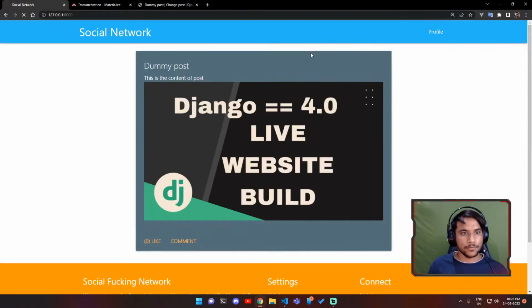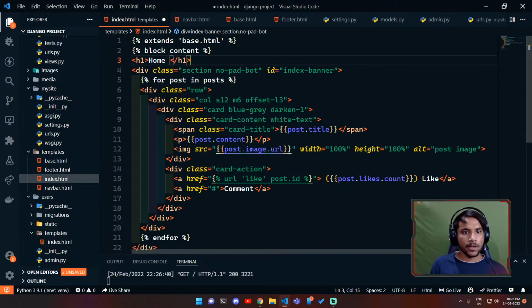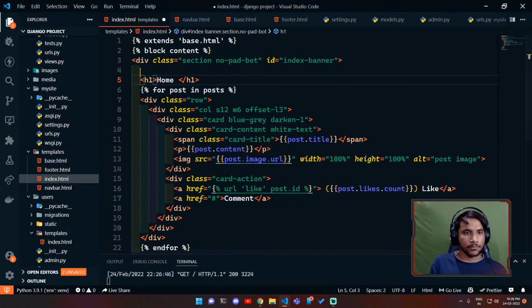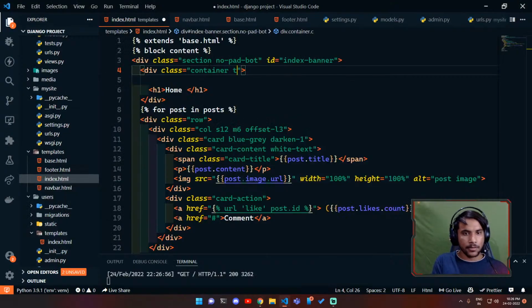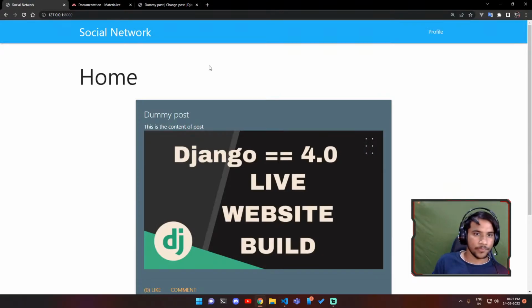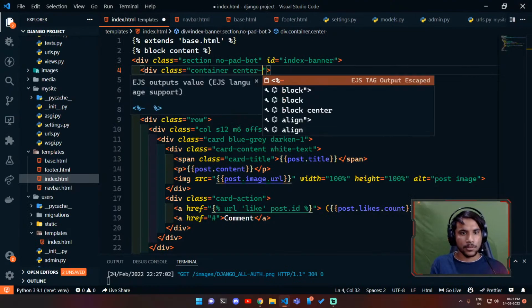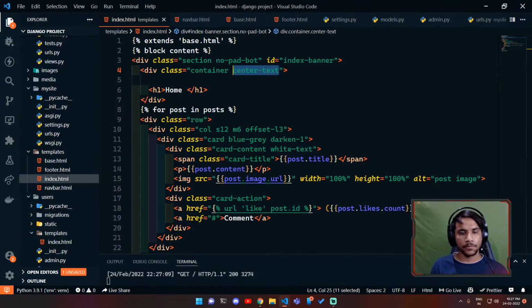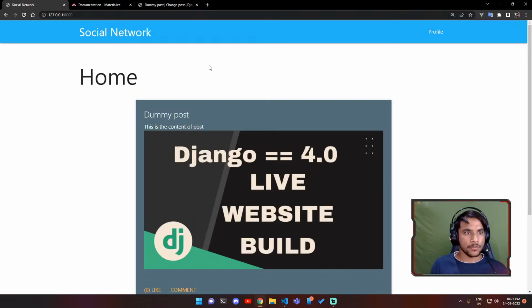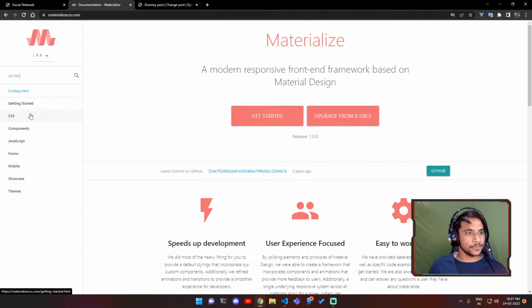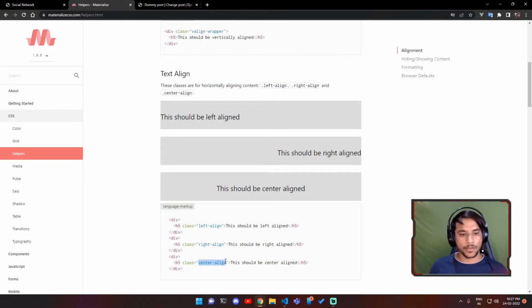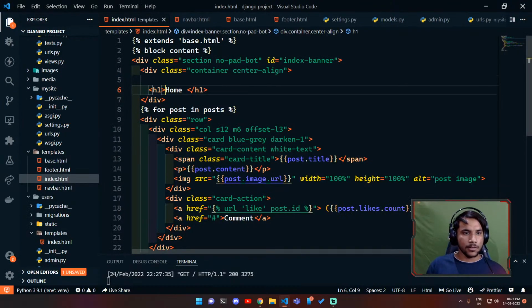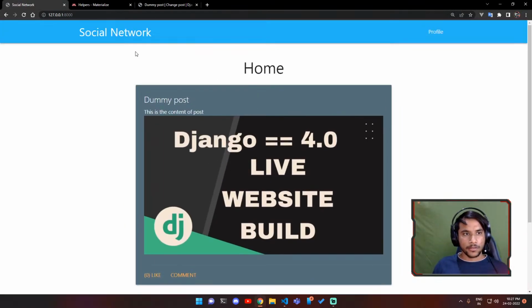Oh, pretty big, right? We will add that in here. Let's center this in a class container and text center. Okay, still not working. Let's look at the Materialize CSS helper docs, and this is center align. Okay, this class is called center-align. I was doing it wrong. Yep, so this is centered, and let's make this h3, and this is home.